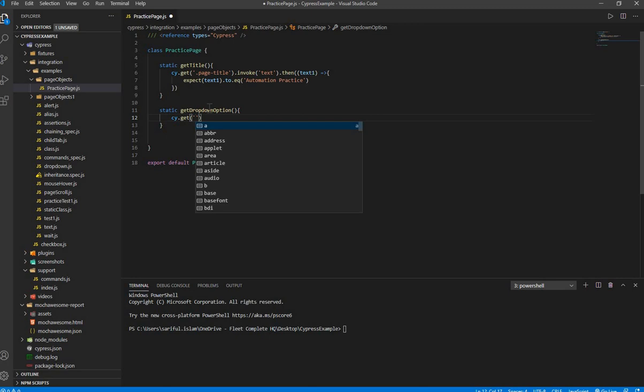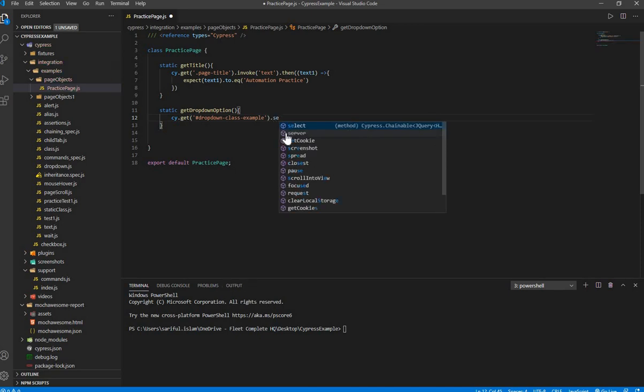So this is the locator for this drop down box. And here we're going to use the select command to select any option or value from the static drop down. If you don't know how the static drop down works in Cypress, please watch my other video, a separate video on how static and dynamic drop down options work in Cypress. I'm not going to explain it here, so please watch that if you don't know.